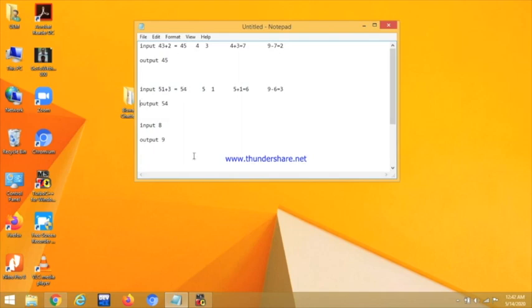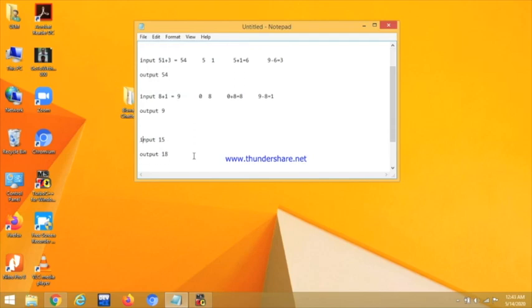Is not it so? Say 8. I told you I am going to deal with 2 digits, but it is okay, you can do this also. You divide 8 into 2 digits. What are the 2 digits? 0 and 8. You add 0 plus 8. What do you get? You get 8. 9 minus 8. What is that? 1. Take this 1, add it with 8. What do you get? You get the number you intend, output 9.